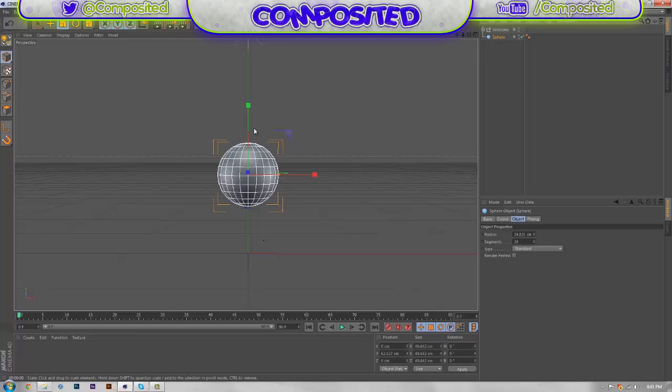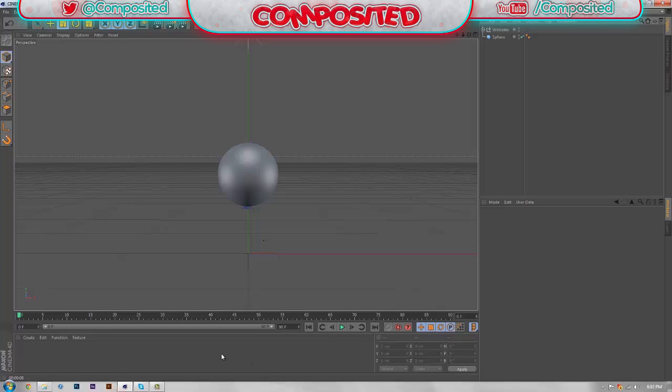So after you make the sphere, get it to whatever size you want. You're going to want to change the segments, so keep it at 24. You're not going to want to change that, sorry. You're going to tick off render perfect. It comes with it on already, so I already have mine off. And I'll show you guys the difference after we make the material with what that does.